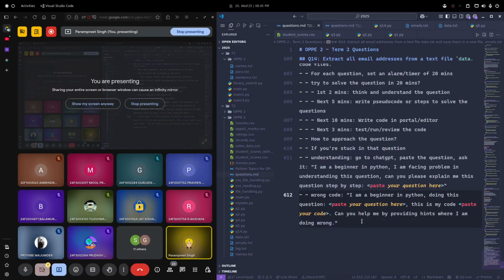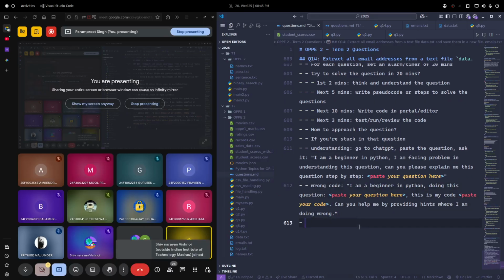Okay, do not ask for a solution, just ask for hints, because if it gives you the solution, then nothing will be left for you to do. Just ask for the hints and that's it, and it will give you hints and you need to apply those hints, think about it, then again keep on chatting with ChatGPT or Gemini about how can I further solve it, what error I am getting. Try it 4 to 5 times.